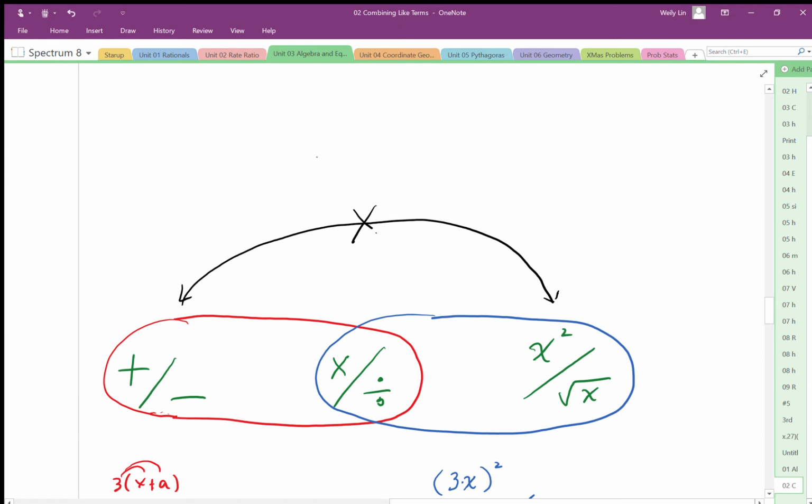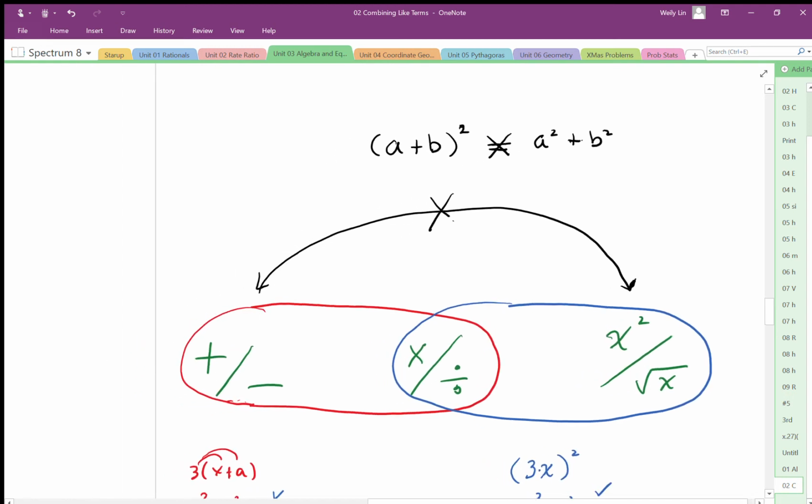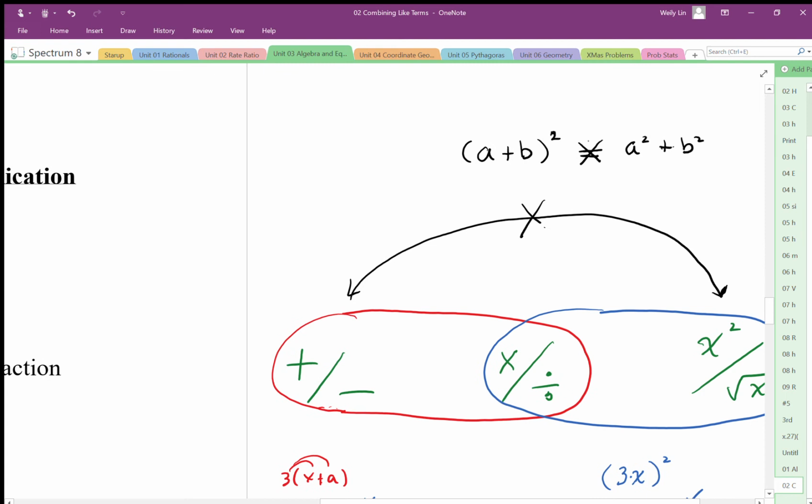I'll give you a good example here, which I see all the time. If I have add and exponents, I often see people do this: a squared plus b squared. This cannot happen, because powers and addition, subtraction do not mix. They do not go together. There's no algebra that connects them. So we want to make sure that we understand there's addition, subtraction, multiplication, division, powers, and roots. If we just take one step, we can connect between one step, but between addition, subtraction, and powers, we do not want to connect those two things together. The algebra that you do for those is going to be wrong. So we want to be very careful about that.